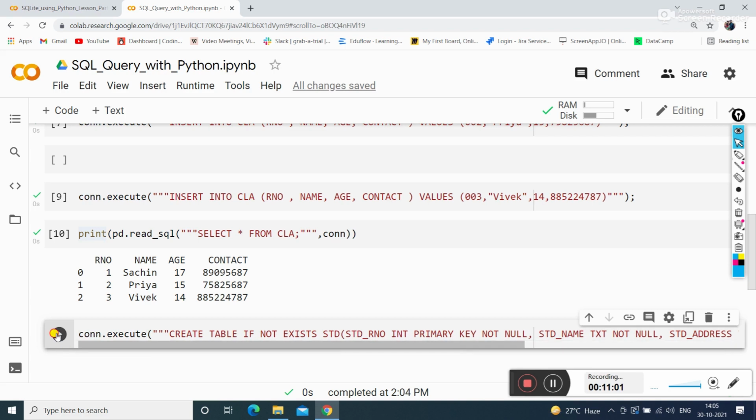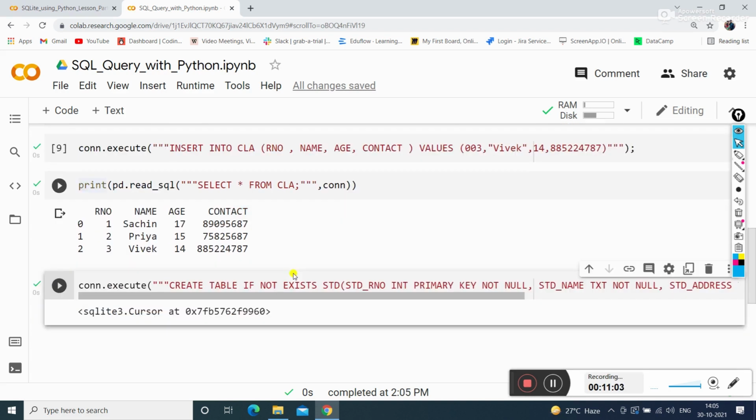Alright, so I'm going to run. Okay, so this has created a new table, namely std.